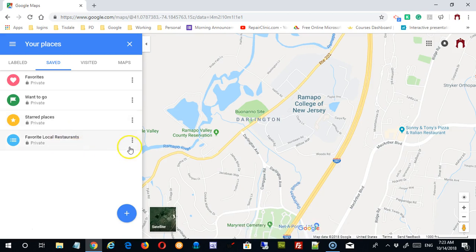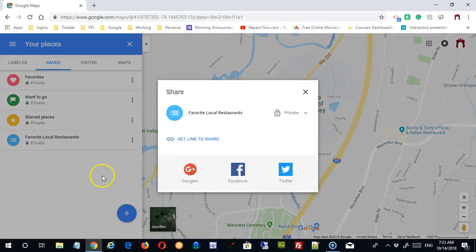You do have a couple of other options with these. So here's my, I think this is really a great list, and maybe I've got a whole bunch of restaurants and I don't want to keep them to myself. I could go to Share List, and here I could make this list public, so now everybody in the world, Google will find my list. I mean, it's not likely with the amount of content, but it's possible you could search for and find this list. Or you could simply share it with this link, and you can do that through Facebook, Twitter. As I've said previously, Google Plus will be going away for a lot of users, so I might not do that. But you can also just email this to somebody, and it's fine.